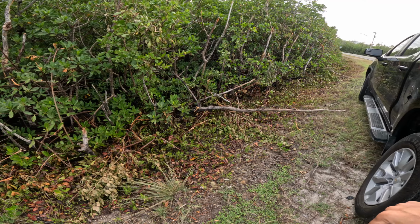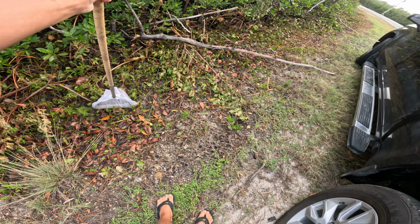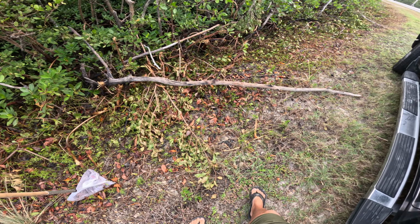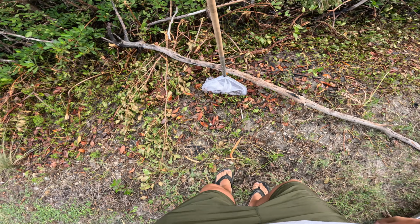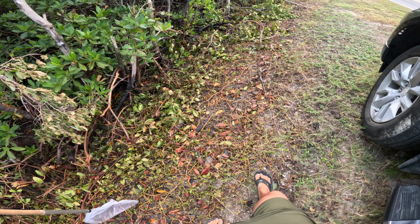I found so many crabs just now. I literally see him crawling through the sand. But these are tiny little itsy bitsy babies. I kind of need the big ones. At least I would think I need the big ones. I've never actually fished for sheepshead before, but seeing babies is a good sign. Look at that, it's a little male. Oh, he just went in his hole. But they're definitely around, which is nice to see.